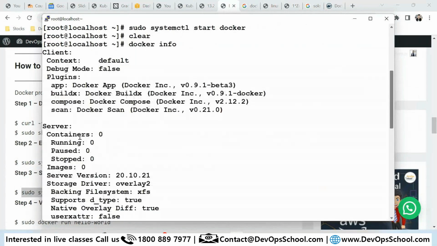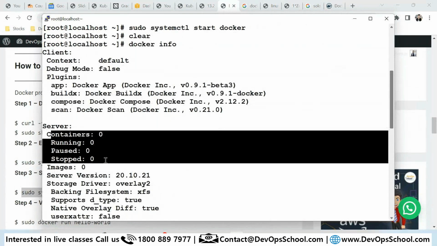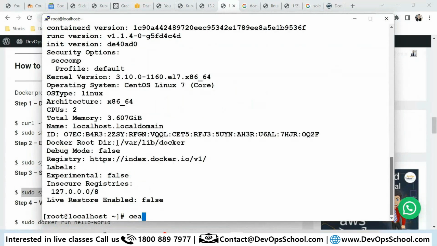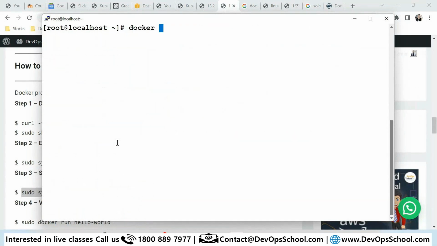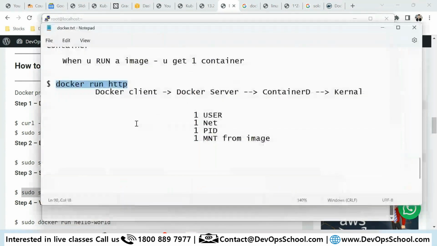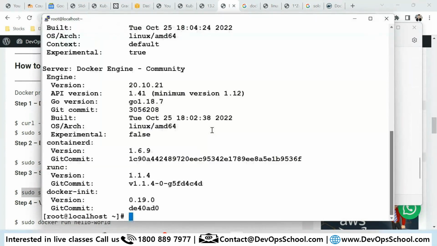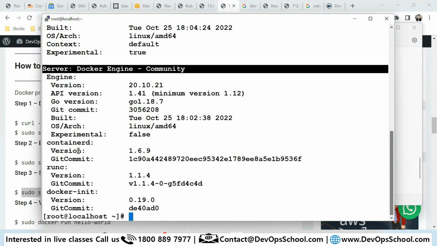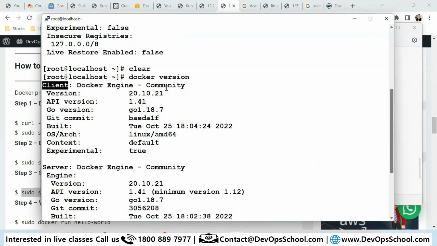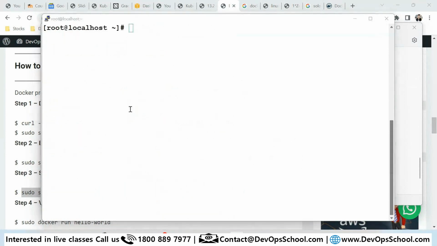How many containers running, paused, stopped: nothing. Images: nothing. If you want to see the Docker version, here you have the community version, server, client, version 20 got installed. So I installed this Docker and it is now ready for use.